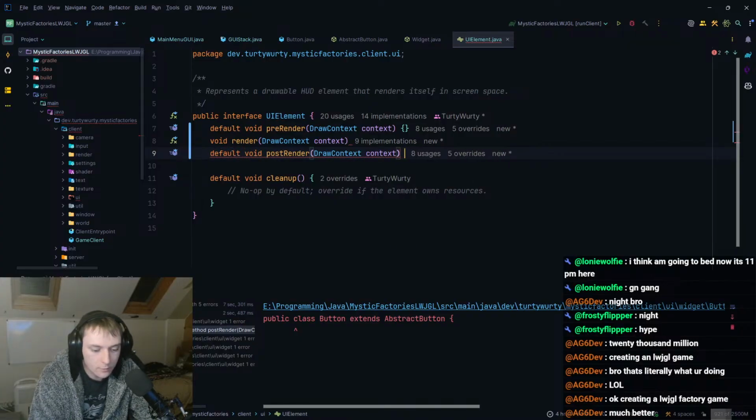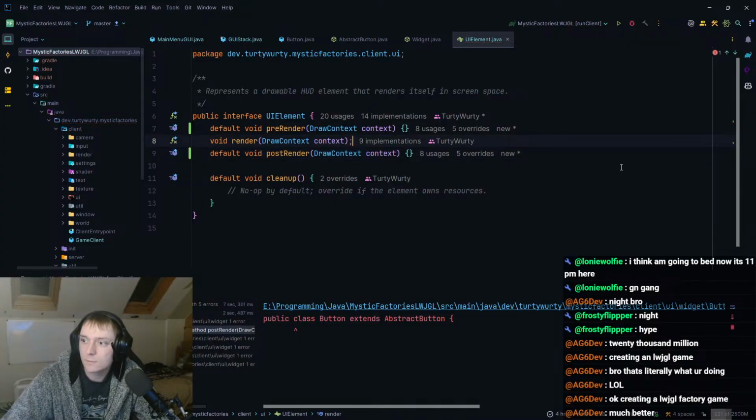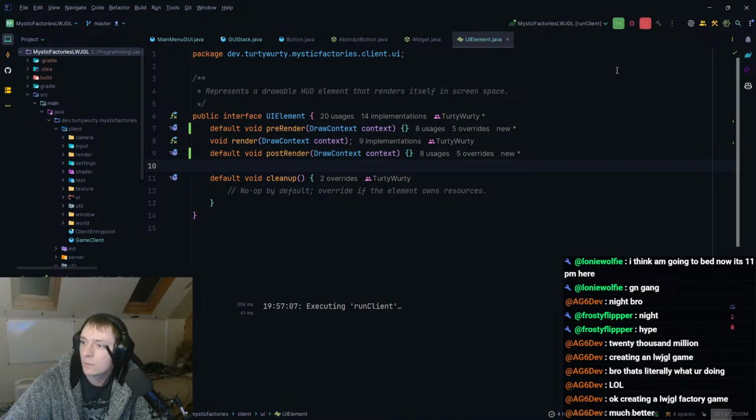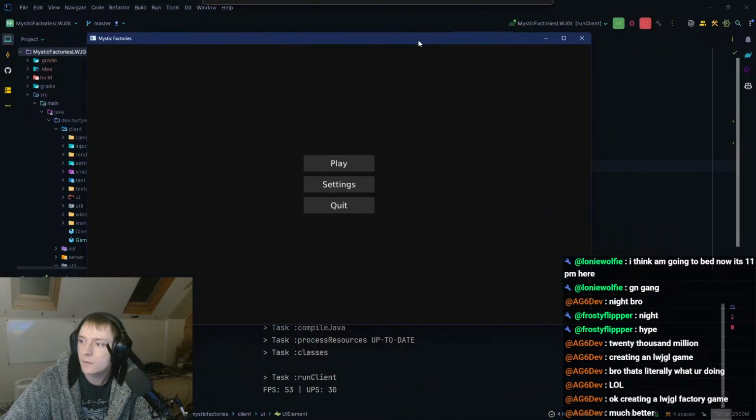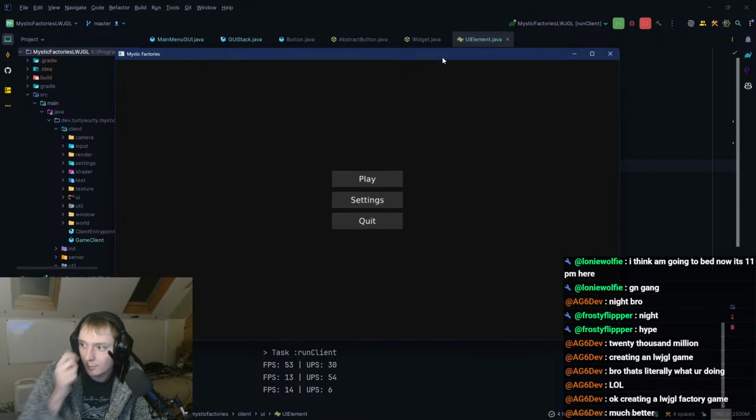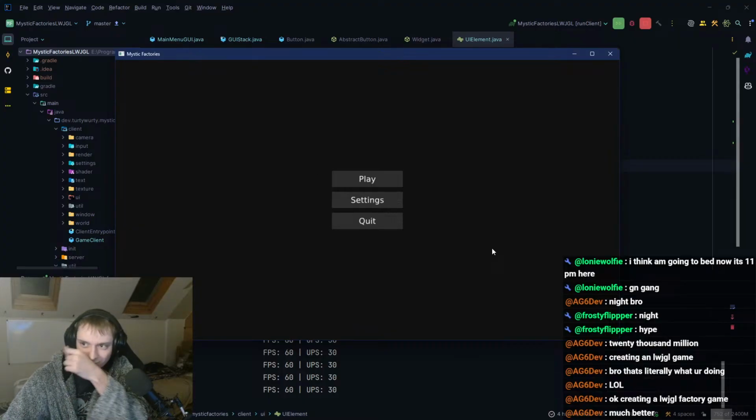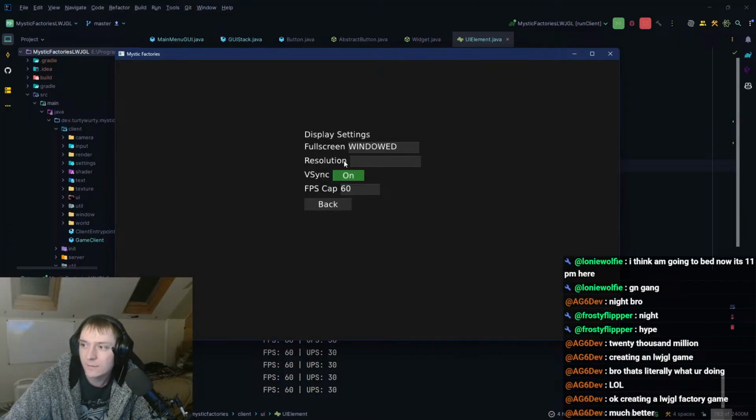Okay. So I'll show you guys where I'm at with this, and if this runs, which hopefully it should. Okay, so currently, this is what we got. We've got a main menu, lovely UI, definitely. Pretty basic. It's just some buttons and stuff. So I press settings. This kind of works, but it also doesn't really work.